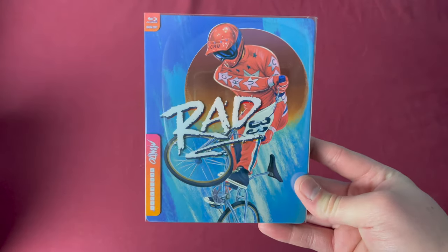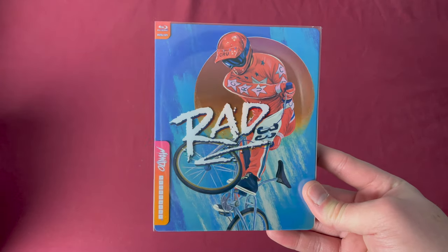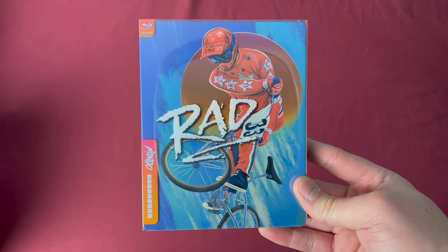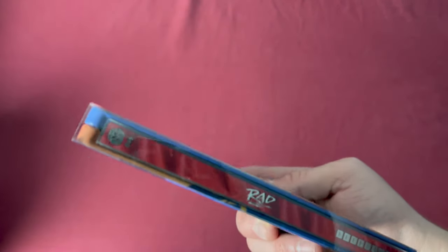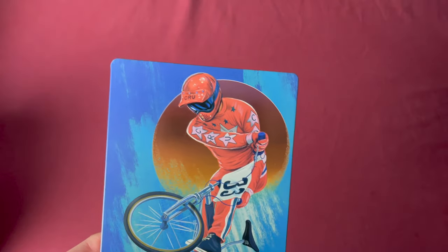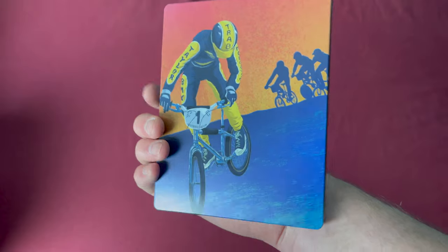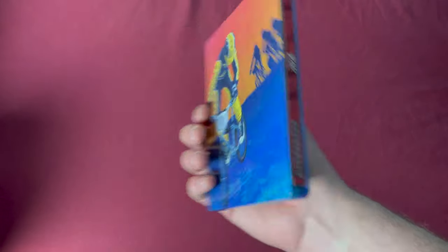Number forty-six is currently the most common one in the US — this is Rad. Released as a Canadian Amazon exclusive and a US wide release, both on March 16th, 2021. There's the spine, number forty-six. Taking off the sleeve removes the title, revealing some pretty iconic imagery for Rad and the BMX world.